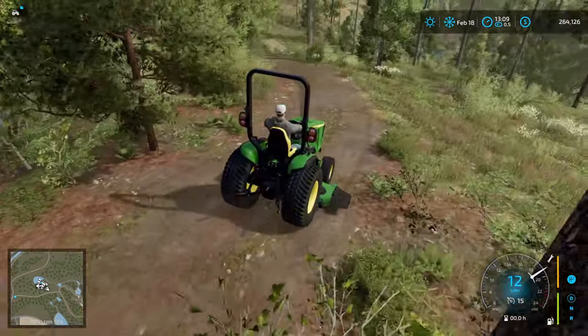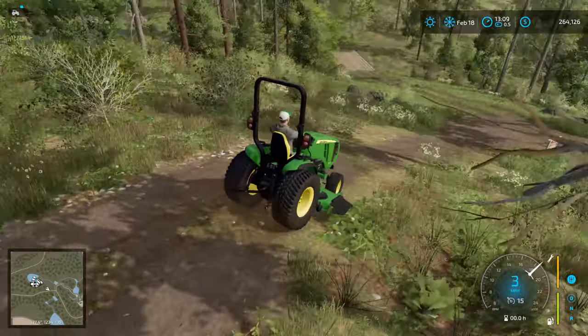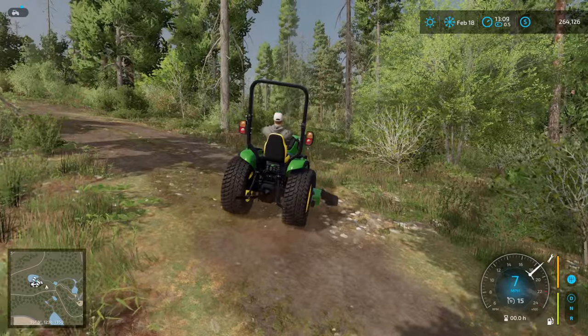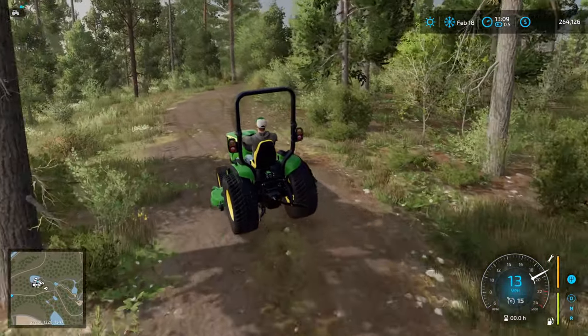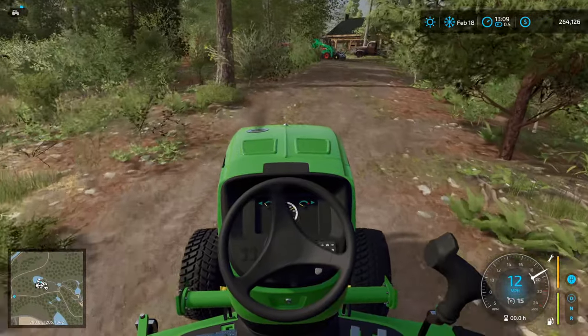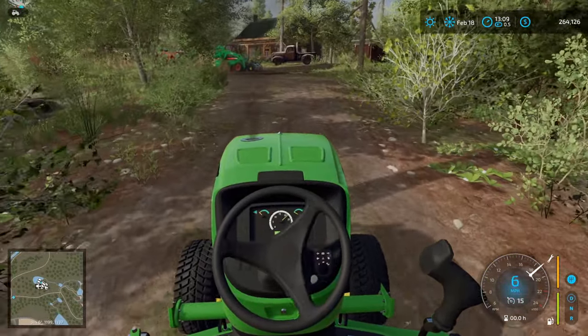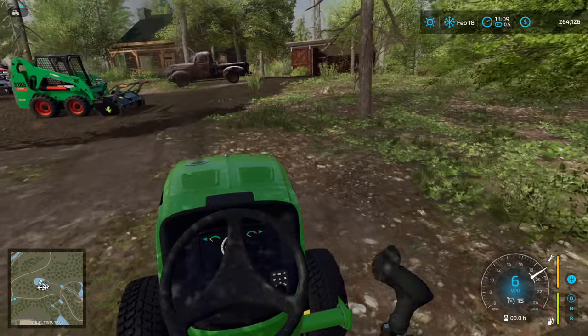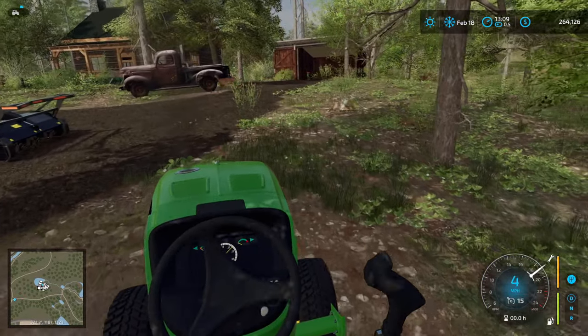The good news is I can see my driveway again. The bad news is we still have a lot more work to do. Definitely going to be keeping the roll bar up on this thing, though. I do not want to experience a rollover in this kind of ground, because who knows, like I said, what's laying in the dirt. Bambi is in the yard. I repeat, Bambi is in the yard.